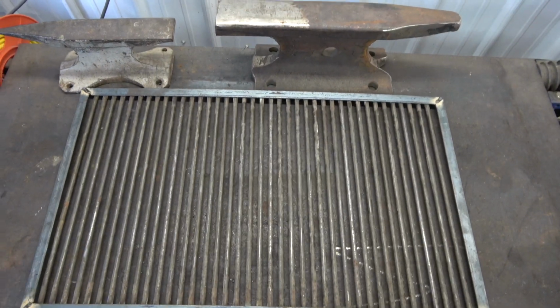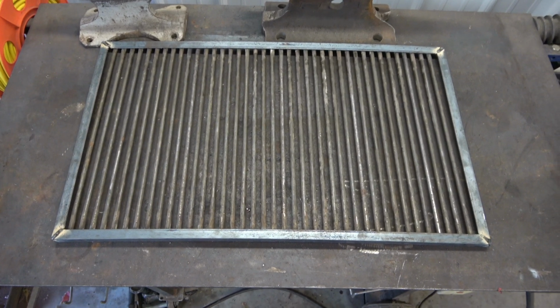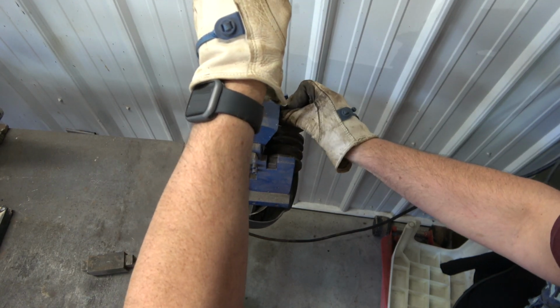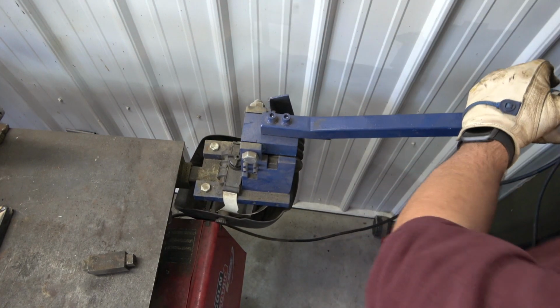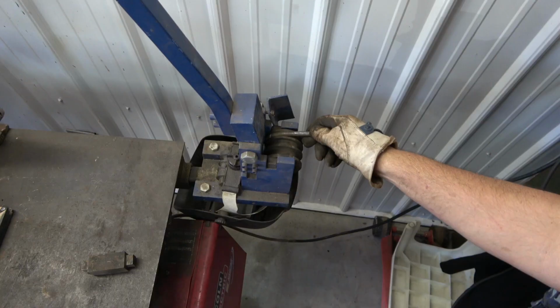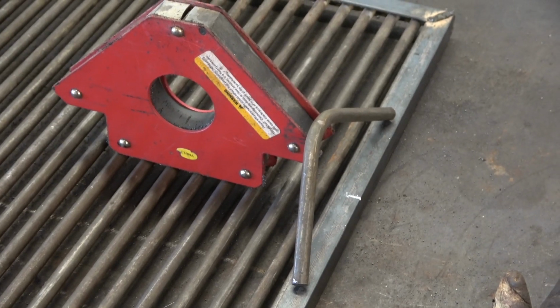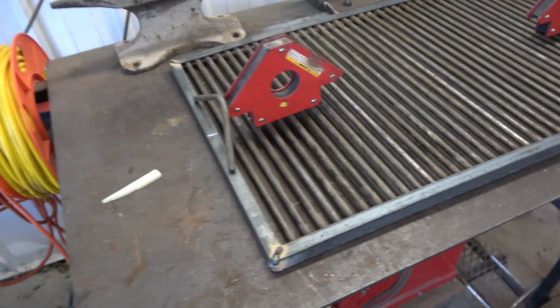Next, on the top side of the grate, I made handles to go on the ends. Cut equal lengths of leftover rod 10 to 12 inches long. Bend them in a rod bender to create an angle for the handle. Place the handles in your desired position using the magnet arrows for support. Then weld into place.